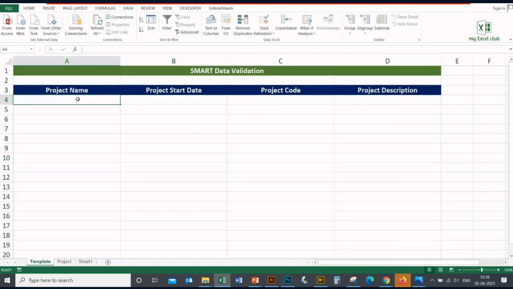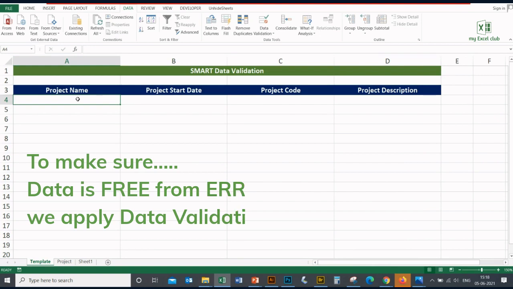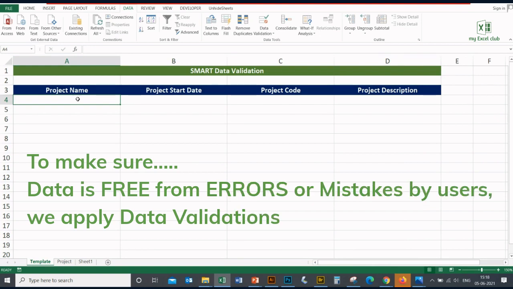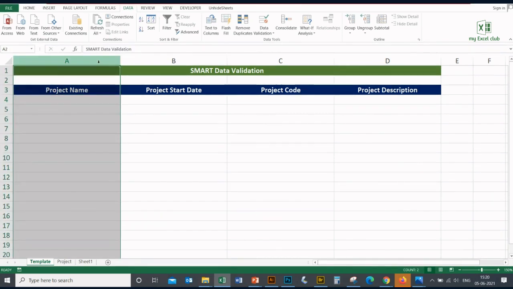Now you will also make sure that everyone types in correct information here, and you want to minimize the errors in your data. No spelling errors, no wrong data and no data mistakes. Let's start with the project name. Like I said, you already have the list of projects with you and you want your users to type in the correct project name here that you already have in the list. For that, the best option is to create a drop-down list for your users so that they can select the project name directly from there to avoid any spelling mistakes.